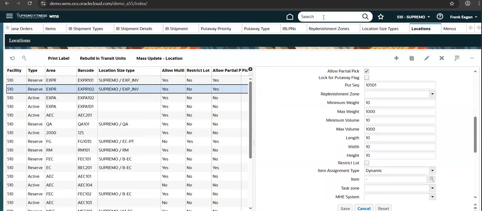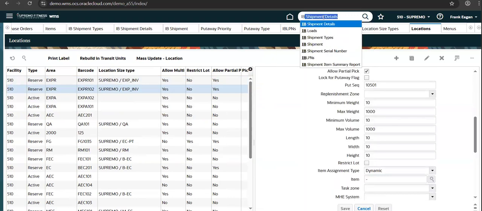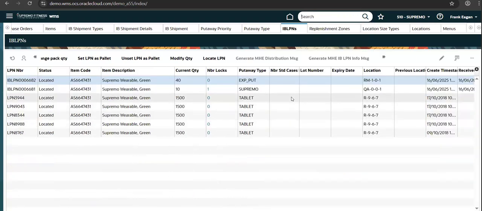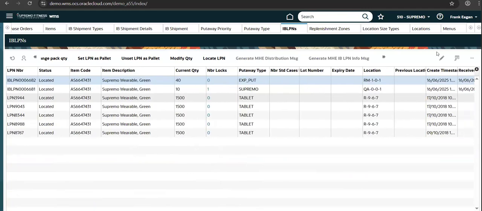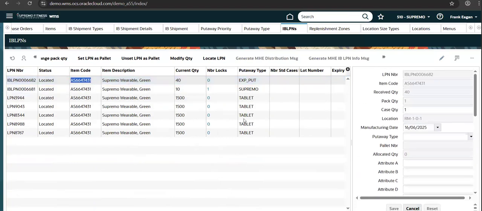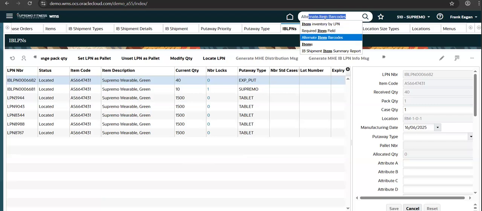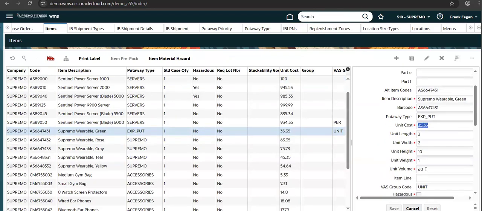Okay, I'll just check the dimensions because it can also be checked while doing a put away. Oh, quantity is 40. Item dimensions I'll check. 40 into 60.